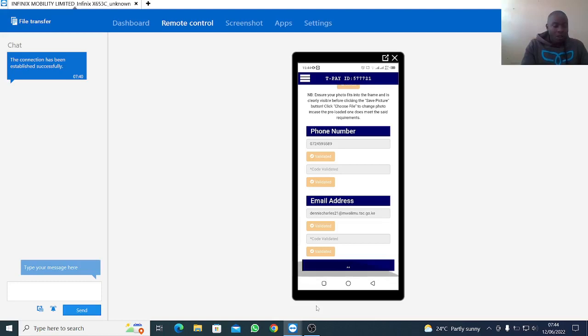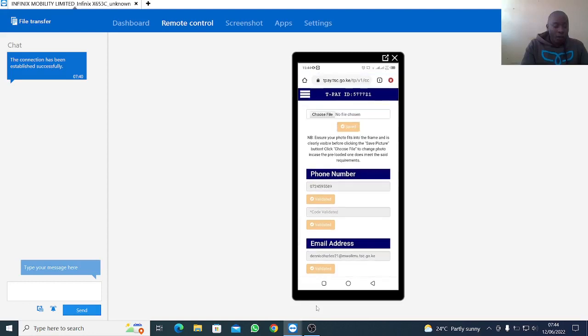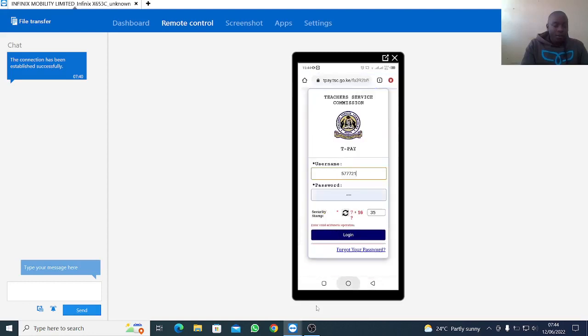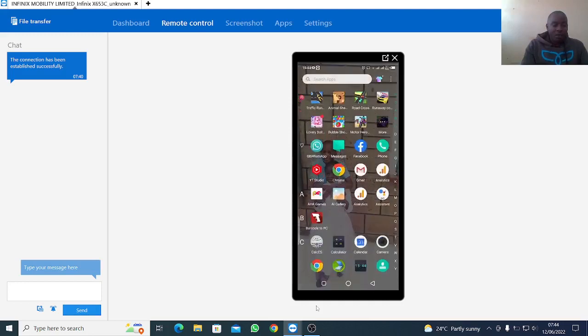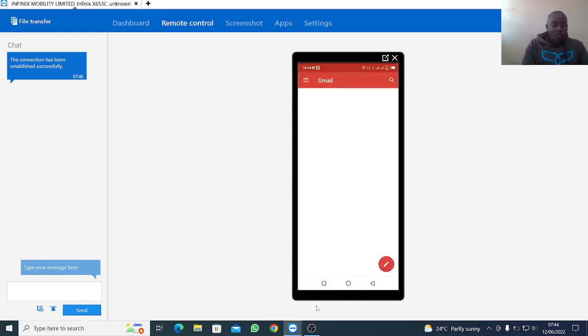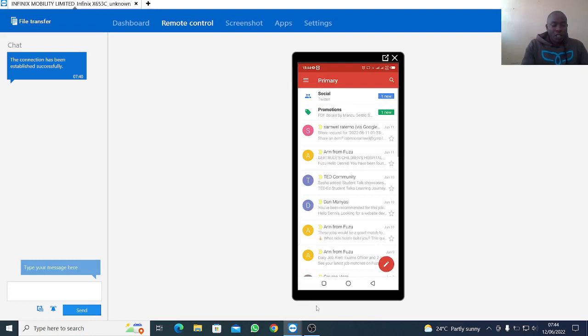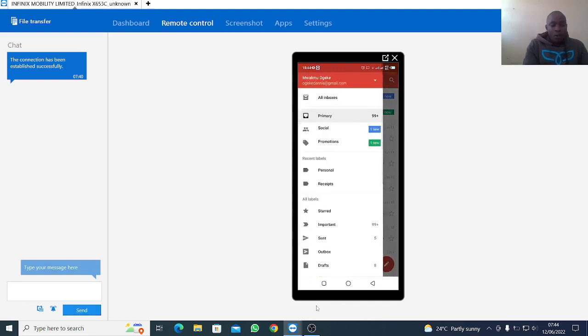So after doing that, first of all, before you do that, you are supposed to go to your phone. If I go back to my phone here, I go to Gmail, because that is where people have problems. Before you validate your email, you ought to have gone to your Gmail. Then on your Gmail account, there are 3 lines at the left top. You click on them. Then there is this Mwalimu account, in my case, the drop down arrow, point on it. You can see my email accounts appearing there.